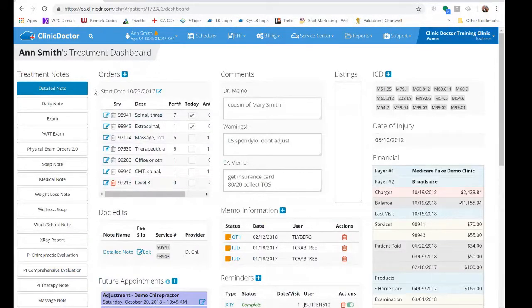So we have several other daily treatment note options for chiropractic. Detail just happens to be my favorite. You can click through the other treatment note options to see which one would work best for your visit. If you have any questions, contact your clinic doctor or account manager, and they'd be happy to guide you through the different options.